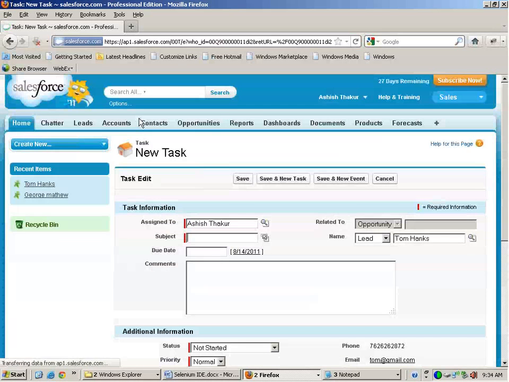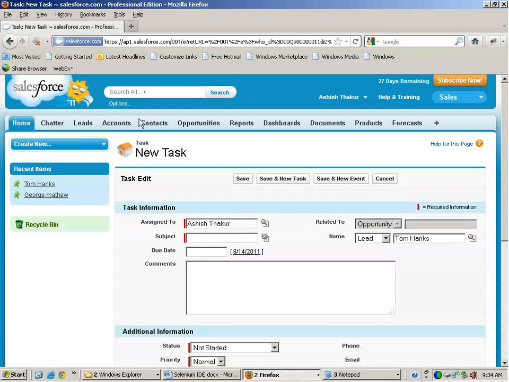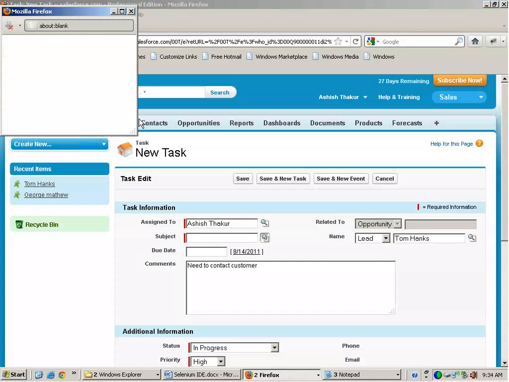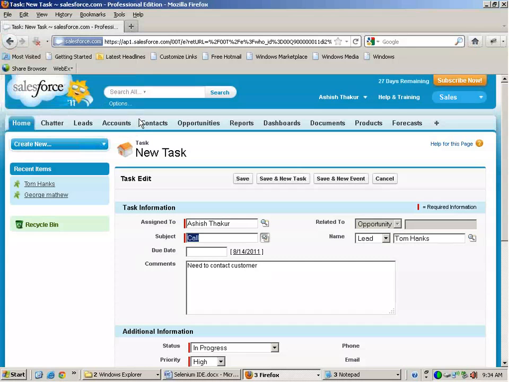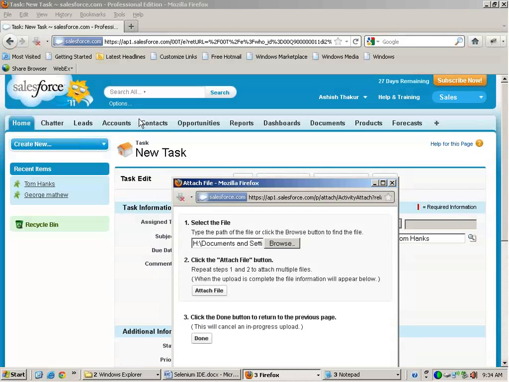So it is executing now. There was some problem earlier. It's not selecting the date. By mistake, I guess I deleted the date command. Right. Now it will open the pop-up, and click on attach file after that. See, it's entered the path, but it's not clicked on the attach file button.